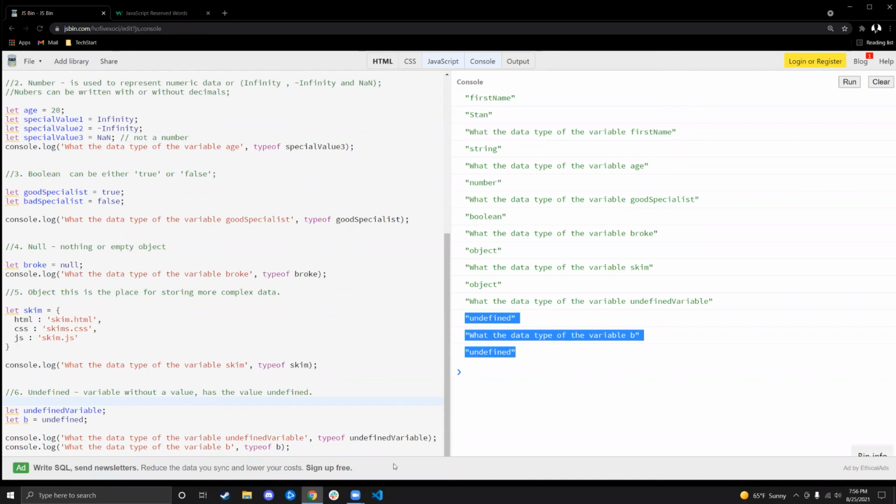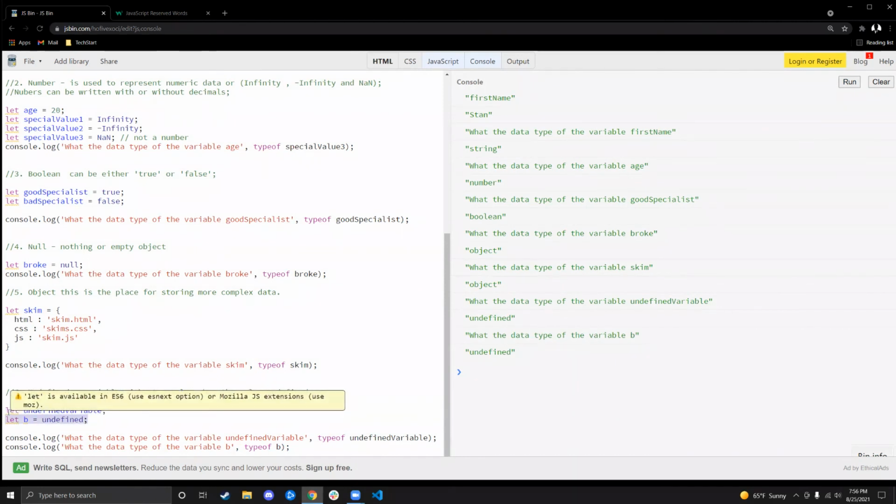In other cases, I may also create a variable using the let keyword, then the name of my variable, and I can assign a value undefined to it. So basically, if I try to console log the data type of the first variable and the second one, in both cases, they will show me the same result.